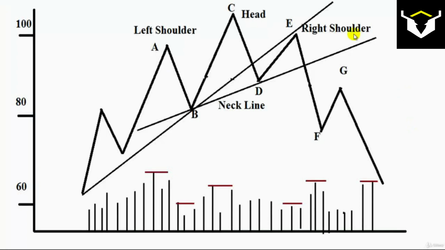Here, a rally to a new high on higher volumes followed by a decline. Then a rally to a new high on lighter volumes followed by a decline that lasts significantly below the previous top. Then a rally attempt for a new high but on weaker volumes. Then a breakdown below the neckline drawn from B to D. After the breakdown, prices retrace back to the neckline. In this case, I have not drawn it, but generally you will find prices retrace back to the neckline on weaker volumes and then prices reverse and start falling down.